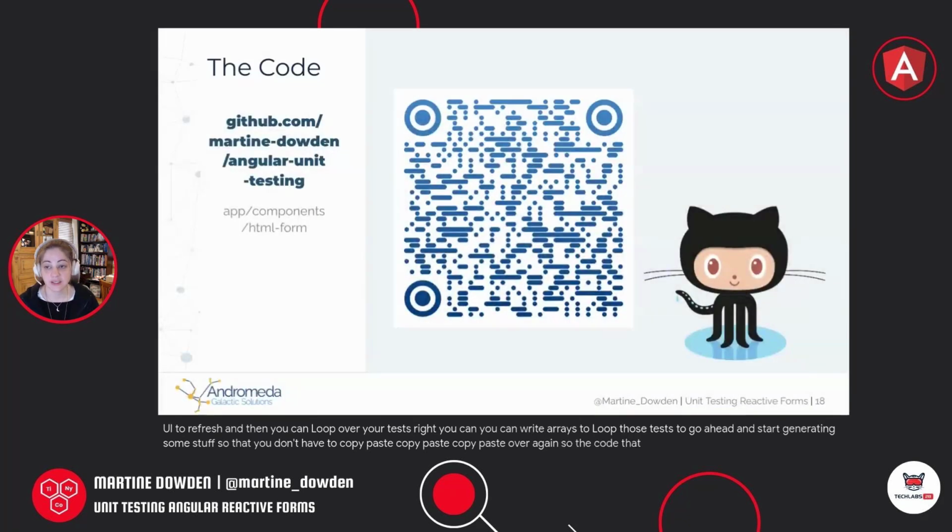So the code that I presented in the specific tests and the form are actually available on GitHub in my repo. I'll leave this up for a couple seconds so y'all can see the URL and get that if you're interested. Feel free to PR it. There's a handful of other things related to testing in that repository. What I was trying to build with that is a library of some sample tests and sample ideas to start building on. What are ways that we can test various things? So feel free to put pull requests against that if you have ideas or see concepts that you think are missing.